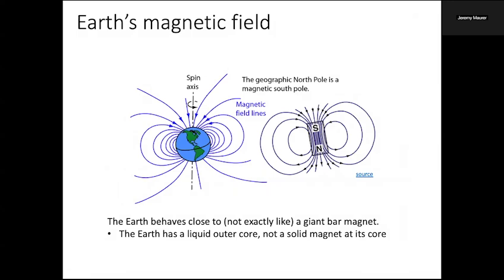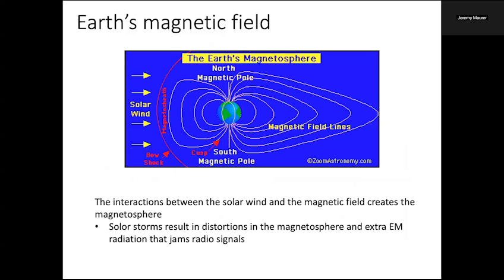The magnetic field of the Earth is thought to come about from currents in the Earth's liquid outer core. We're not going to go into detail of all the geological aspects of that. But it is true that we can roughly approximate Earth's magnetic field as coming from a bar magnet. But there are variations. There are things that affect the Earth's magnetic field that we need to be aware of. For example, the solar wind is a stream of charged particles from the sun, and those interact with the Earth's magnetic field and distort it.